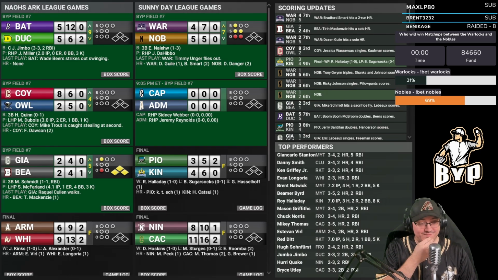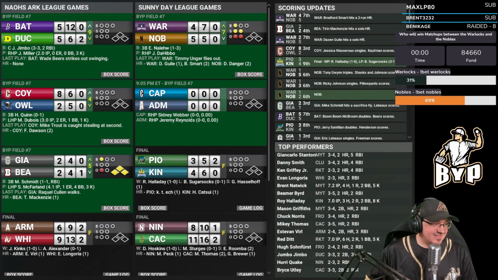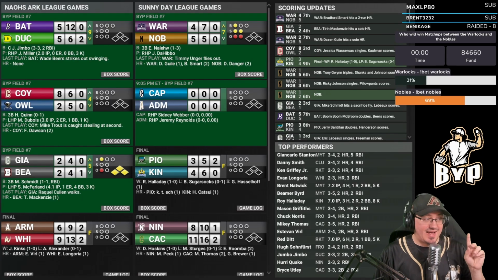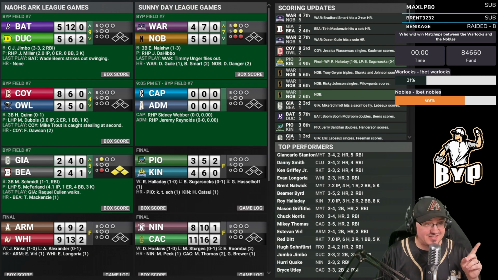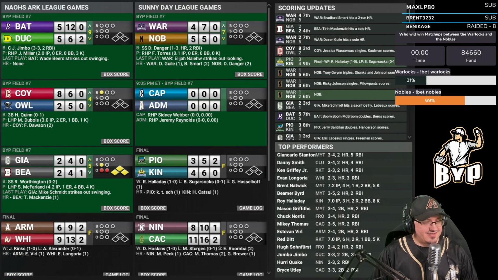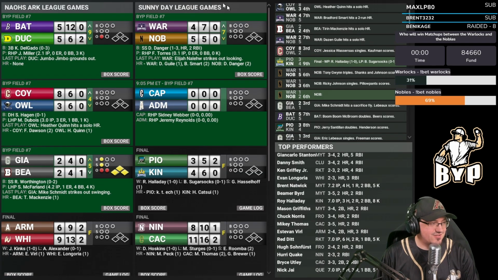Oh, no. Oh, no, indeed. All right, I know you guys are all focused on the Jibbo to Hibbo game at this point in the Nobles, but I'm looking at this Bats and Ducks game because this is going to be big if the Bats lose to the Ducks. That is huge. Jibbo to Hibbo gets the strikeout. Elijah Nalau strikes out looking against Jahibbo, a great start for his career.